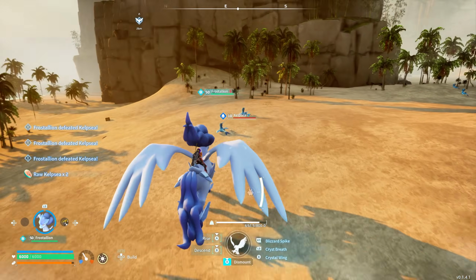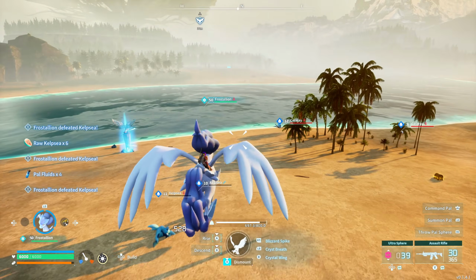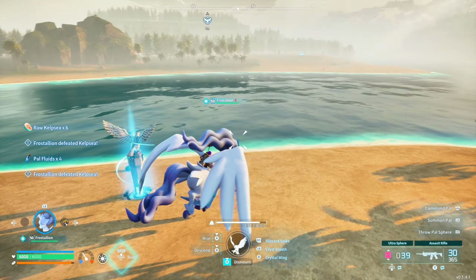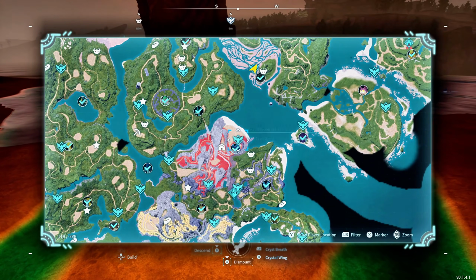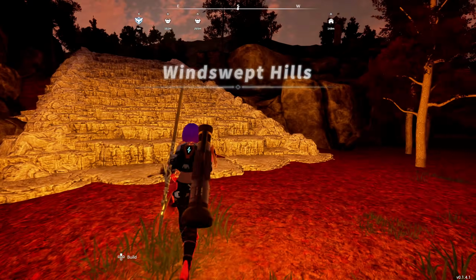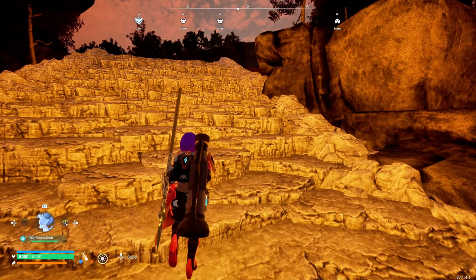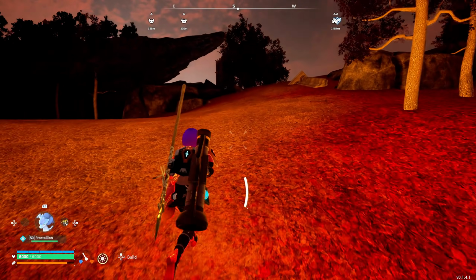Now, for you guys, I have another suggestion. It is the indefinite method. You can literally do this until you get bored or until you fall asleep, and you can just get this unlimited amount of Pal Fluid this way. So what you want to do, guys, is head to this location right here, and we are going to go visit our good pal, our good friend, Pink King. Yes, Pink King. We're going to go visit him.